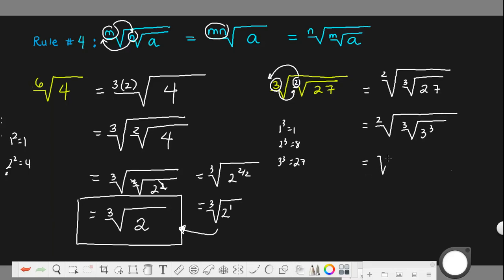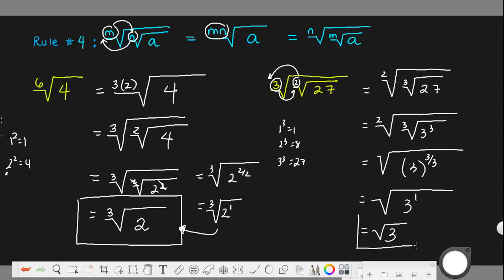So, apply natin yung first rule natin. So, square root of, kahit huwag natin isulat yung square na number, pwede natin siyang isulat as 3 raised to 3 over 3. Diba? From the first rule, review nyo yun. Square root of 3. 3 divided by 3, 1. So, we have square root of 3. Yan ang final answer natin. Square root of 3. So, ganun lang siya kadali, no? Interchange nyo yung square at yung cube root. And then after nun, since 27 is a perfect cube number, we can even apply the rule number 1 para makuha nyo yung final answer natin.